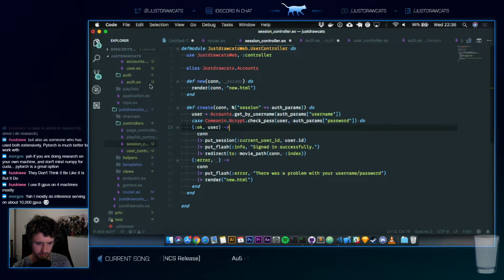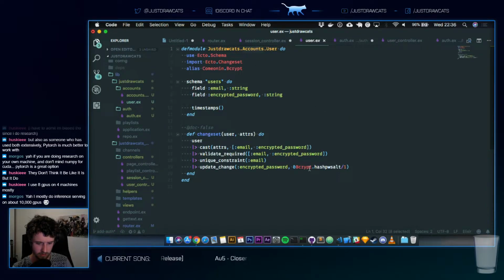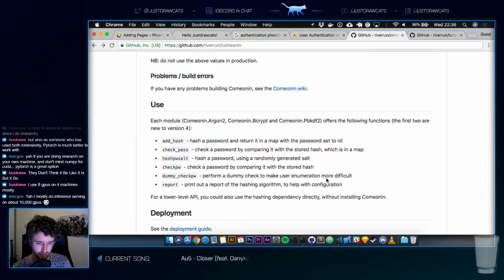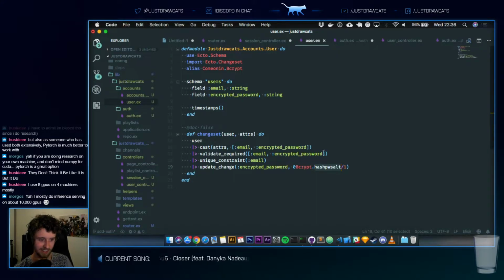Because in here we just bcrypt hash password salt, using a randomly generated salt. Check a password by comparing it with a stored hash. Perform a dummy check to make user enumeration more difficult. What? I don't know what that means, but sure.